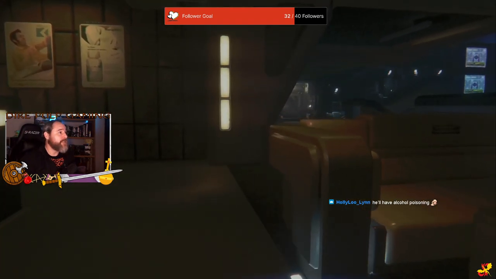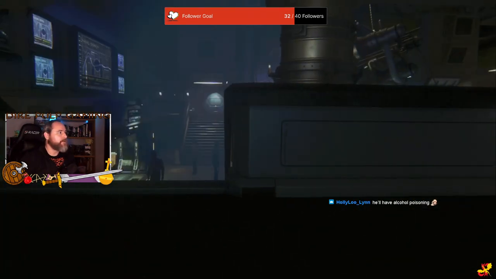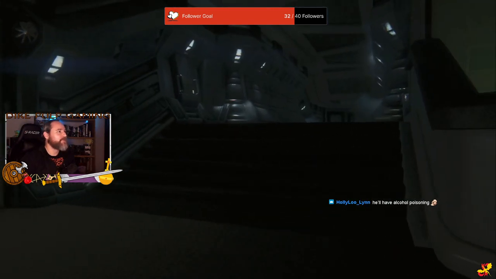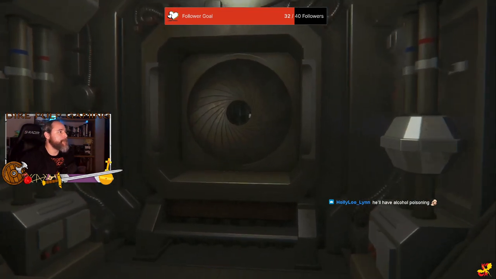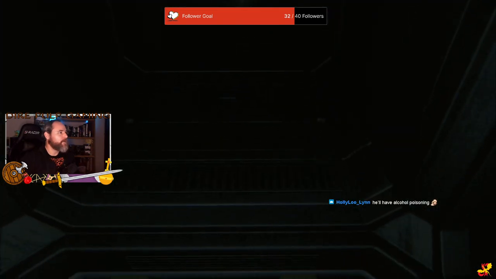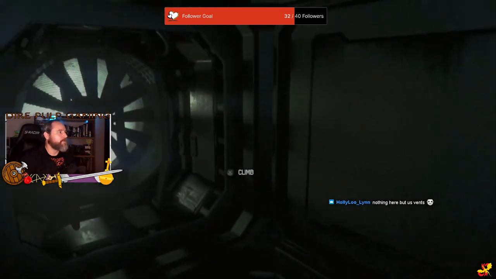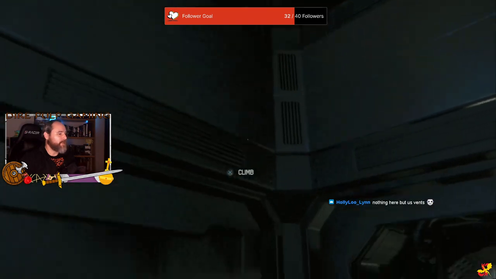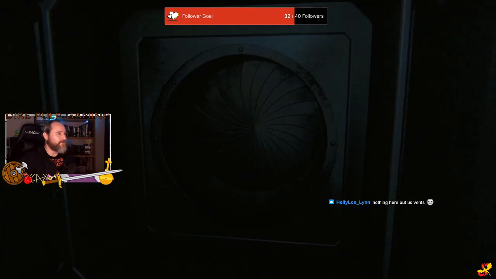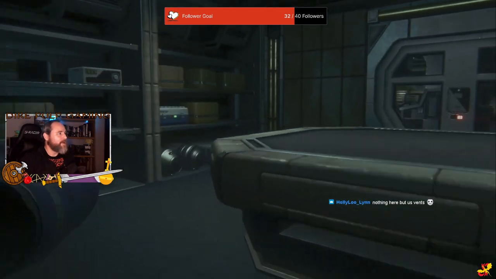Oh shoot, there's another vent over there? Okay. Nobody, nothing here to see but me. Wait, hold on. Oh shit, I fell in a hole. Oh, I can climb up? Okay, cool. Nothing here. Nothing here but us vents. Wait, I can't even go up. Wait, hold on. Here we go.